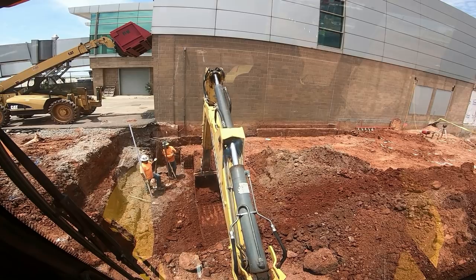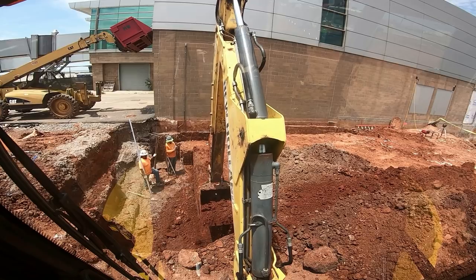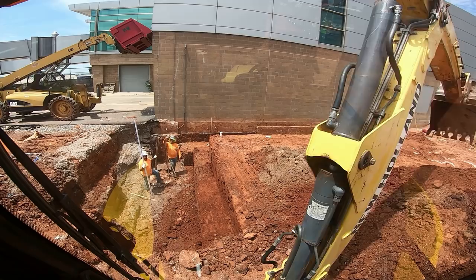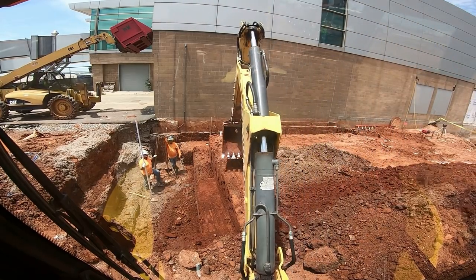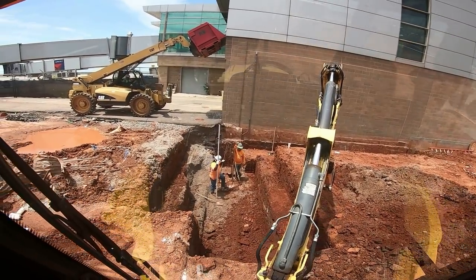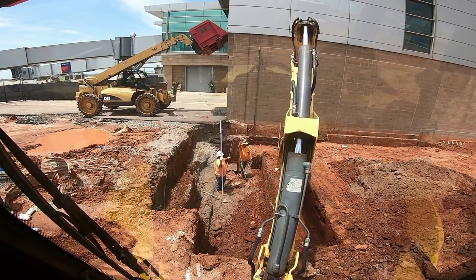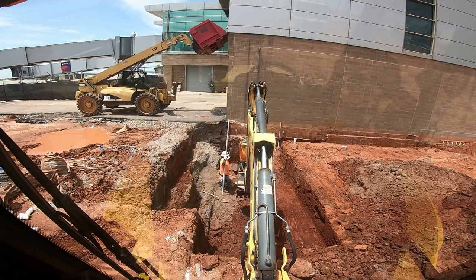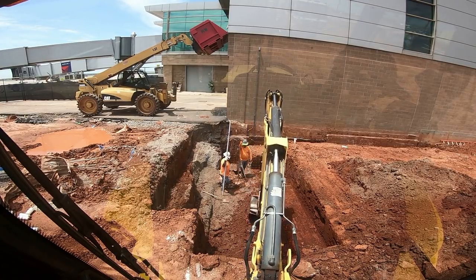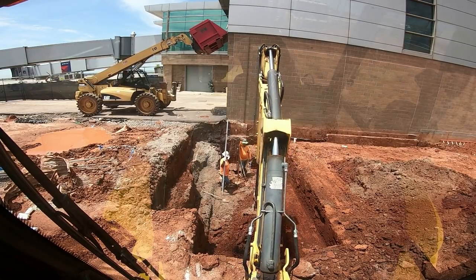Sometimes we dig steps down into these holes, sometimes we don't. It depends on the job. Some of these guys do not like you digging steps. I've got into a few jobs where if you put steps on their project, they tell you no. They don't do that. I don't know why. I think there's people that have a rule, if you have steps, you have to have a guardrail or a handrail. So they would prefer you to have a ladder. Doesn't make a lot of sense, but that's the way a lot of them do it.